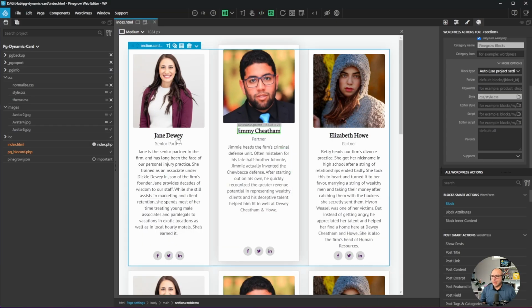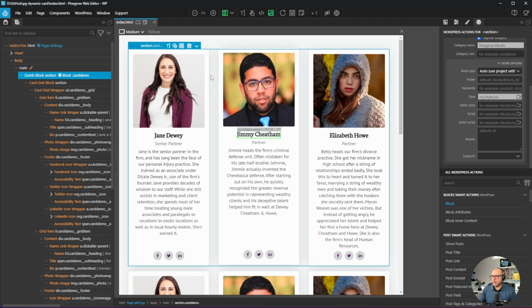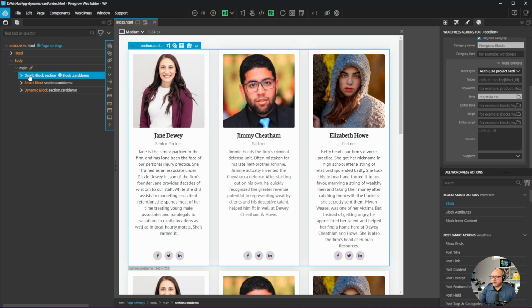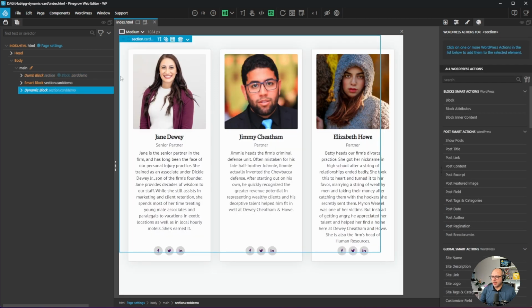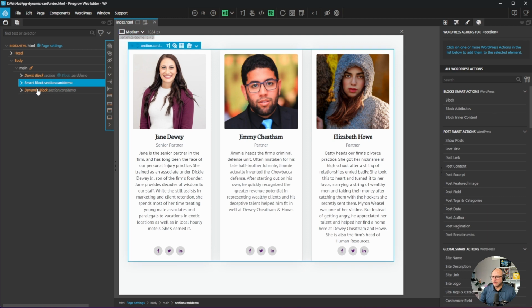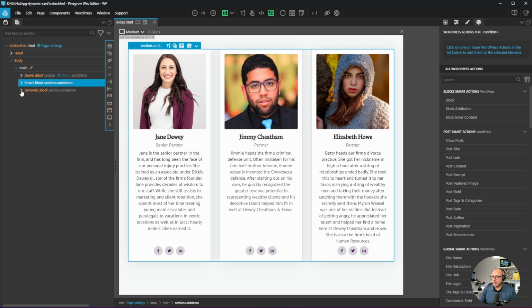Now for this to be actually useful, we're going to want to give people the ability to change all the information on these cards. So here's how we're going to do that. We'll start off by hiding the blocks that we don't need. So I'm just going to come back over here to my tree view, and I'm going to collapse that, and I'm going to use the eye icon to hide that inside Pinegrow. And I'll do the same thing for the dynamic block. We'll just hide that so that we're only seeing the one that we're working on. We're still going to see it in the tree view, but you'll see that it's grayed out, and hopefully that'll keep me from getting too confused.